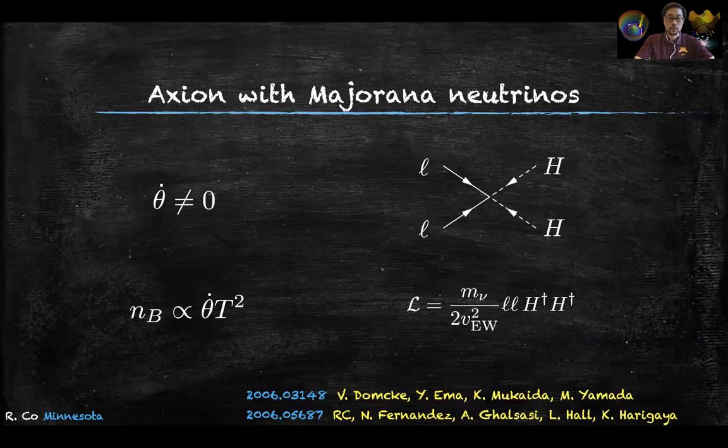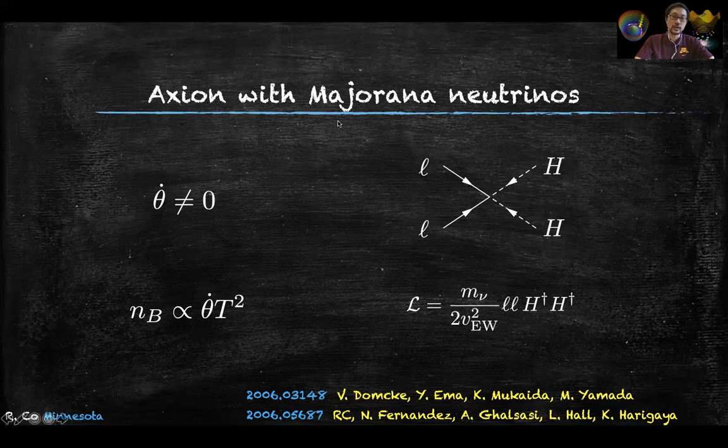What if I don't want to raise the electroweak temperature of the standard model? Is there any other way to help us revive the scenario? The idea is, how do you transfer the charge asymmetry into the baryon asymmetry more efficiently? Then the answer is to look for other baryon number or lepton number violating processes.